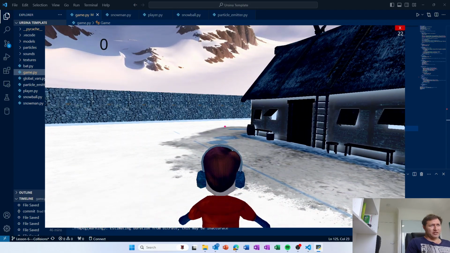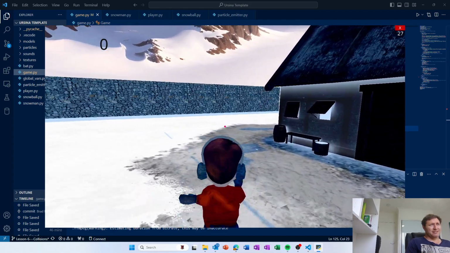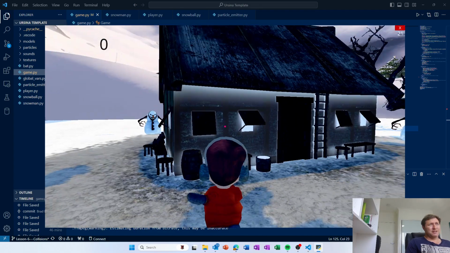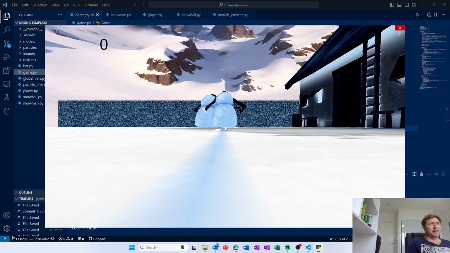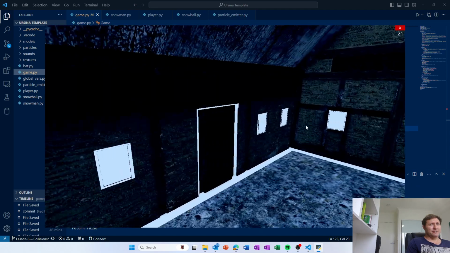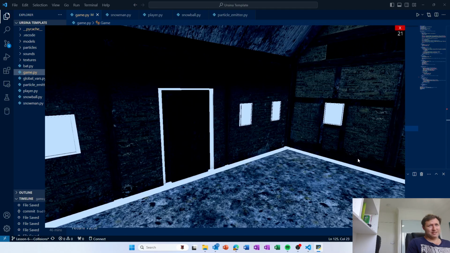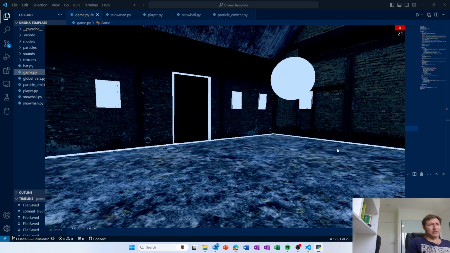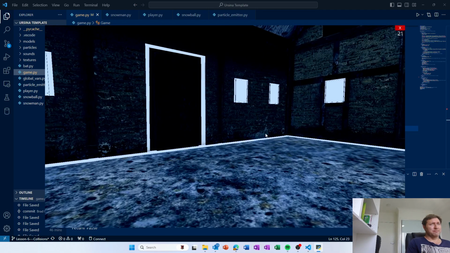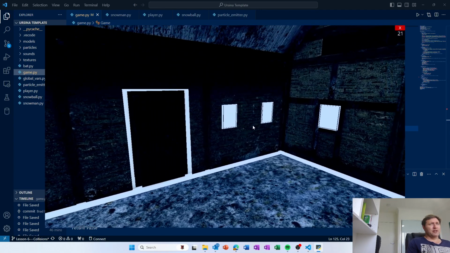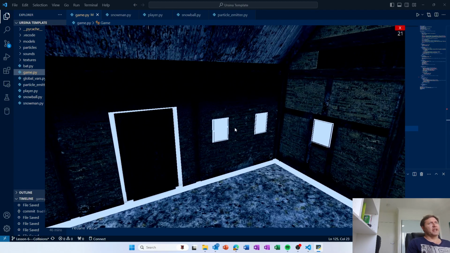We've also got it so that our snowball, once it hits the ground, is just disappearing. And when it hits the hut, if I actually go into the hut itself, you'll notice that the snowball actually still exists. I don't know if you saw that there, but it still exists inside the hut. So we have a number of collisions that we need to work out in our game.